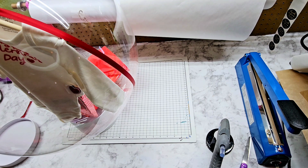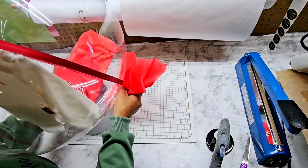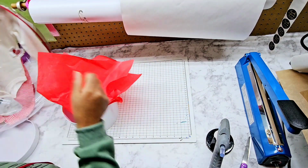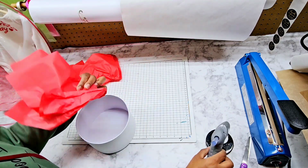So I'm just folding in some red tissue paper, and there's no special technique to folding this in. We're just putting those in. You could use tissue paper, you could use fabric, you could actually leave it like that and put the covers on. But I'm just trying something new.